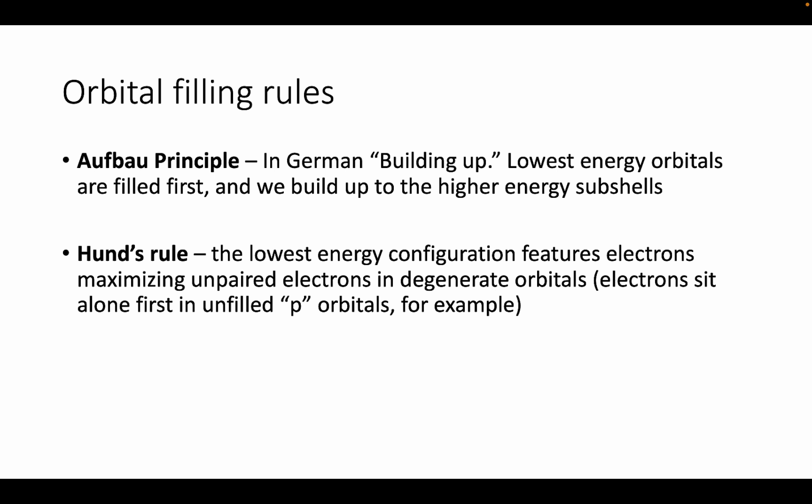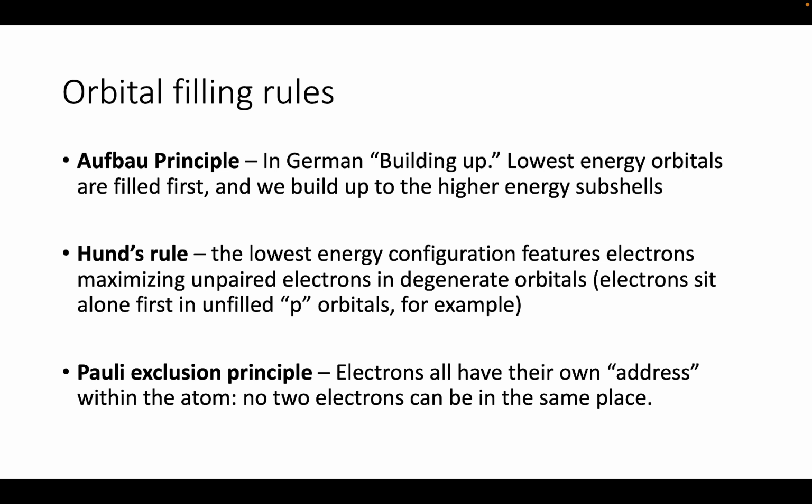The next is that we want to maximize unpaired electrons. So in the previous example, we didn't pair up our electrons until we had them all half filled first. They like to sit alone in unfilled p orbitals, for example, and they want to spin in the same direction. So if the first one's spinning up, the next one wants to spin up, and the last one wants to spin up. If you chose to put them spinning down, that would actually be okay too, but then you want them all to spin down. Whether spinning up or spinning down, those are actually equivalent energy levels and energy states.